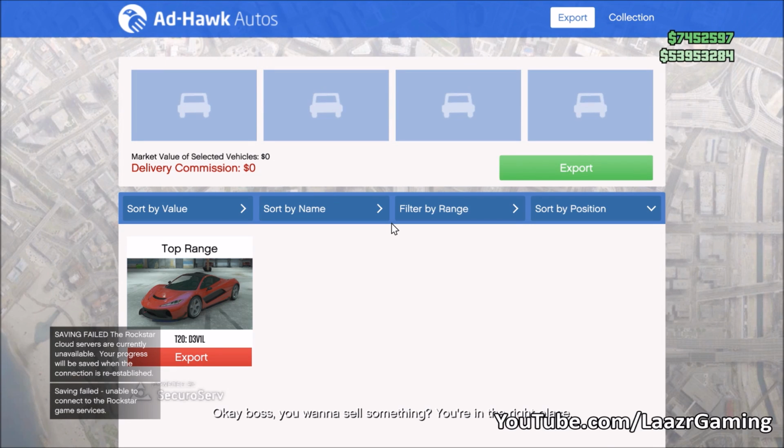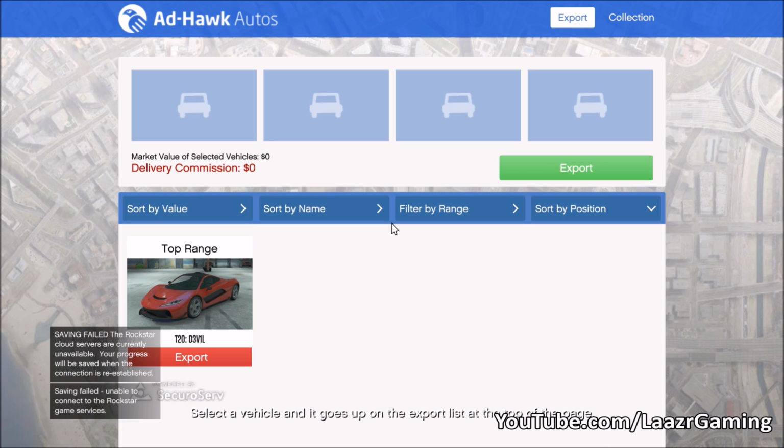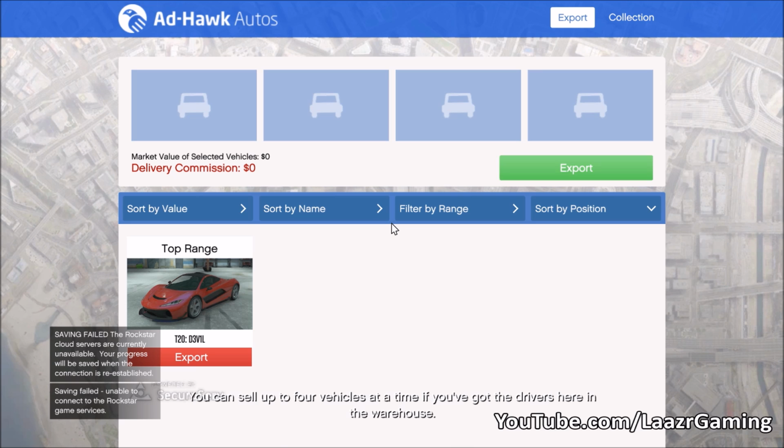Okay, boss, you want to sell something? You're in the right place. We log everything that comes in on the site, so you can see what we got in the warehouse. Select a vehicle, and it goes up on the export list at the top of the page. You can sell up to 4 vehicles at a time if you've got the drivers here in the warehouse. When the cars you want to sell are selected, confirm, and the system will search available buyers.